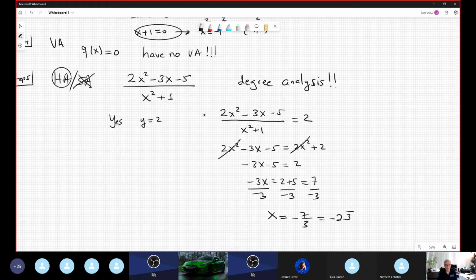Okay. And the point to set the conclusion is yes. At one moment of the graph, you can see how this function, g, crosses that horizontal asymptote at the point negative 7 over 3. By the way, the actual point is negative 7 over 3, 2, no? Because the y value is 2, no?